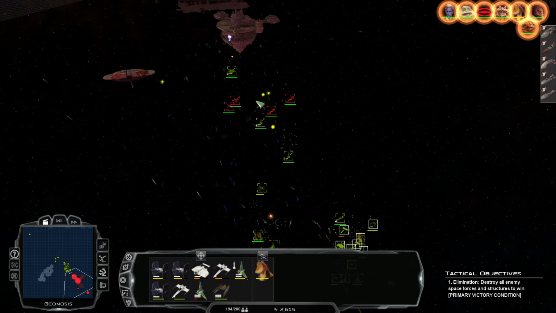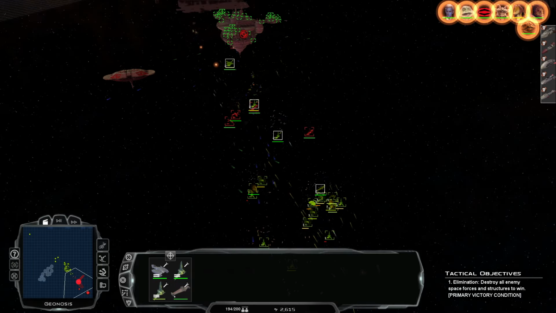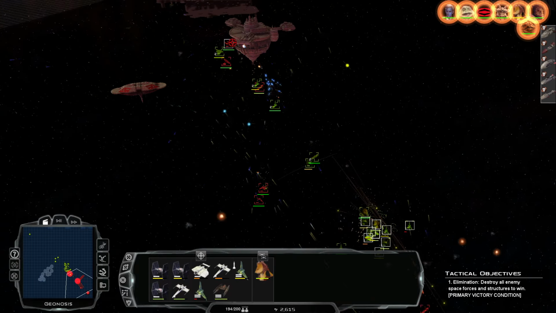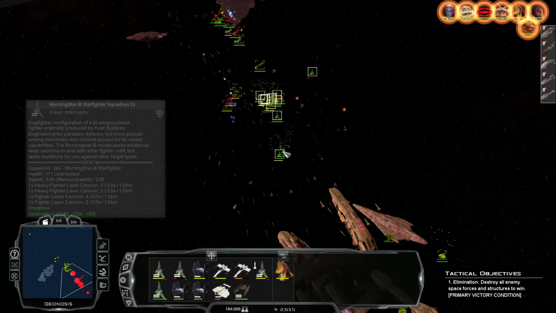Stop. Ready for orders. They have strong resistance. This is Beta Squadron reporting in. We started tickling the shields a little bit. You know what? Fighters, get up here. I've got him disabled. We're here.